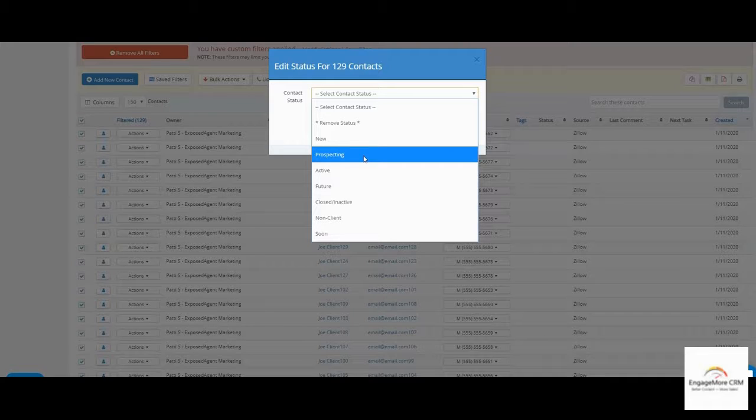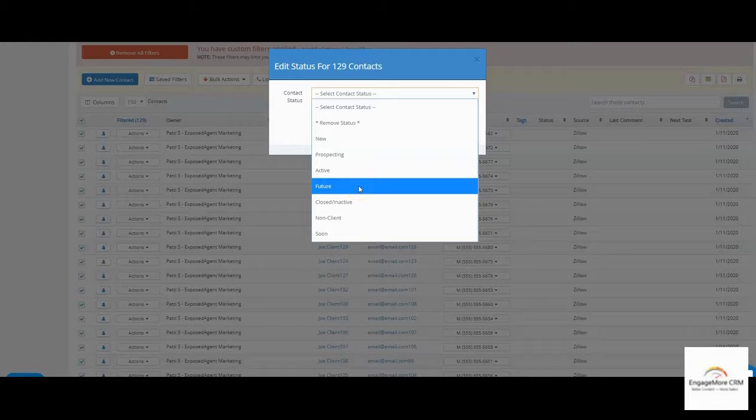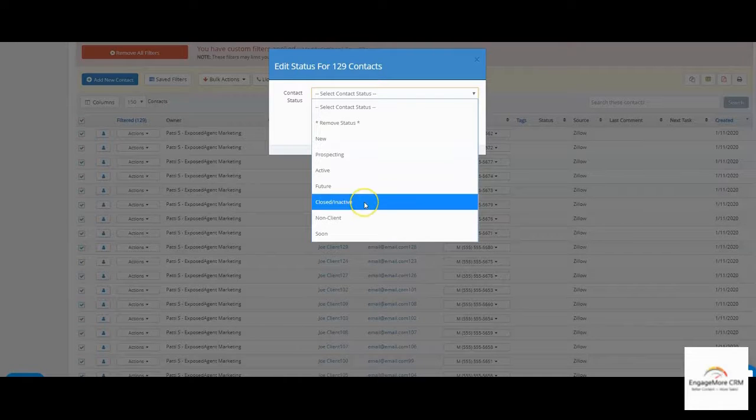When we get to a point where we're actually out showing homes or taking listings or getting close to doing that, we want to shut all the campaigns off. And when we do, I would put them into an active mode. You don't even want them getting Sphere, maybe a holiday, but not Sphere, because Sphere still says, if you need help... So only people I'm actively listing, showing homes to, or getting ready to very quickly will be active. All right. Future, frankly, I never use that, but if you have any futures in here, they probably need to be re-engaged, so just a heads up.